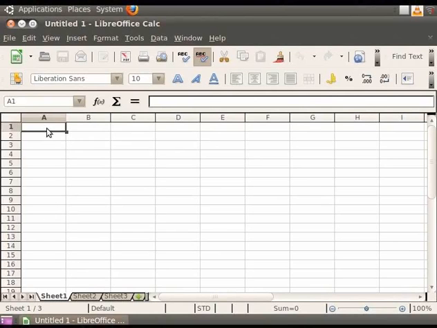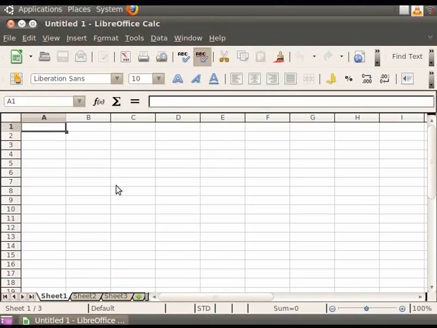A particular cell, which refers to an intersection of a row and a column, is identified by its relevant row number and column alphabet. Cells can hold information like text, numbers, formulas, and many more data elements for display and manipulation. Each spreadsheet can have many sheets, and each sheet can have little more than 1 million rows and 1,000 columns, which gives us more than 1 billion or 100 crore cells in a single sheet.